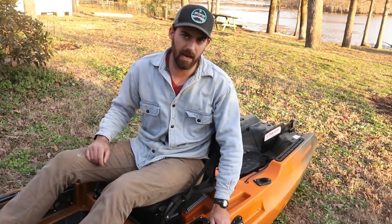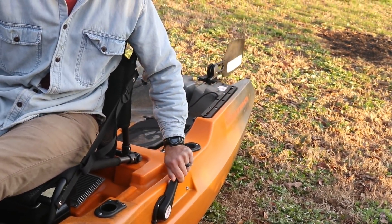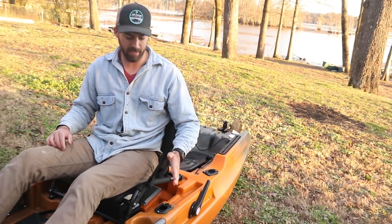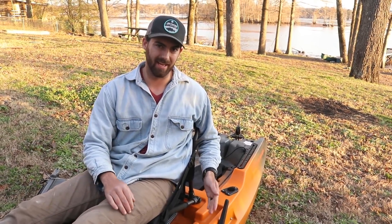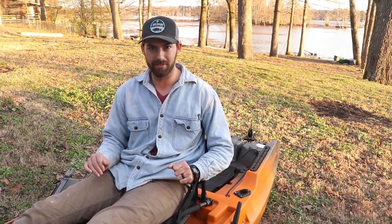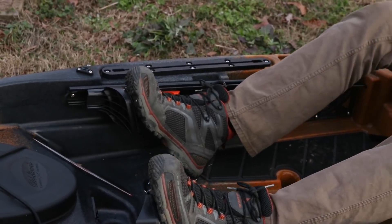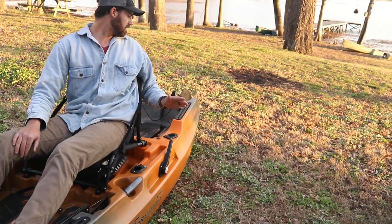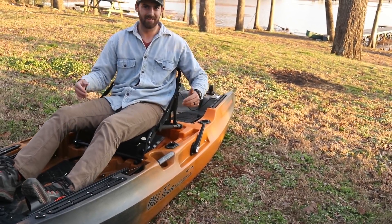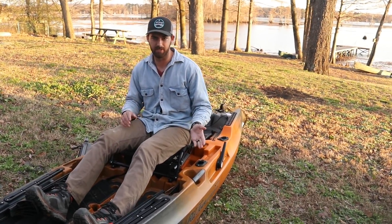At the back of the kayak we have a rudder — this is how we're going to steer this boat. We have a lever right here to deploy it. What's really cool about this kayak is that some kayaks with a rudder system have a handle to go back and forth, but what makes this rudder system so unique is that you don't have to use your hands at all — you actually steer by using your feet. On the foot pedals, you move your feet backwards and forwards and that changes the direction of the rudder. Completely hands-free — left, right, left, right. Super convenient and really cool.